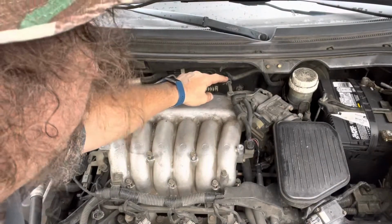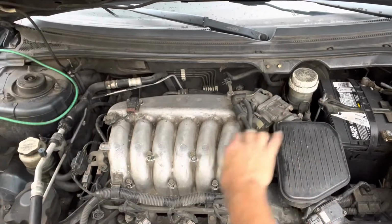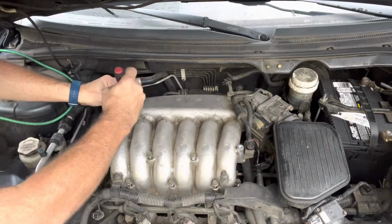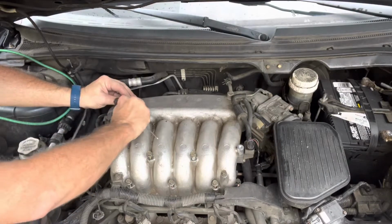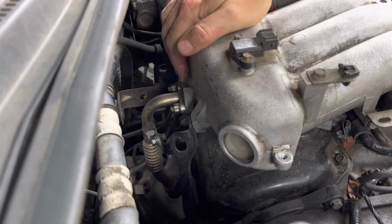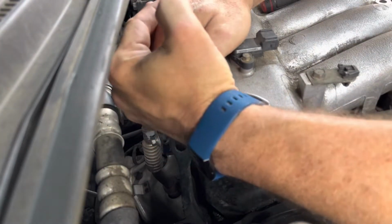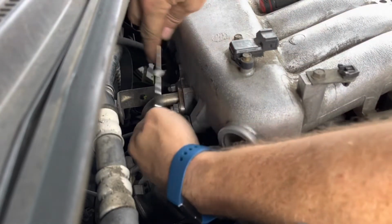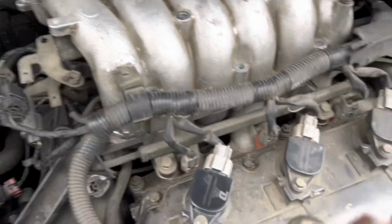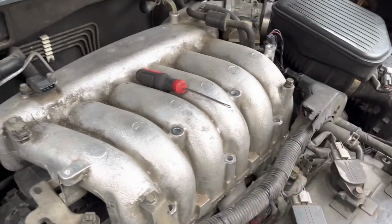What I'm gonna do is take that vacuum hose loose. Then I'm gonna take the hose loose here. Some of these plugs. And there's a couple bolts in the back I gotta get as well. Intake temp or something like that, sensor. Now on the back of the intake, there are these two nuts, which I think are 12s. Are they 12s? Those have to come loose. I think that's part of the EGR system. Let's go ahead and unbolt this. Can we just pop that loose? Oh yeah, we can just pop that off.